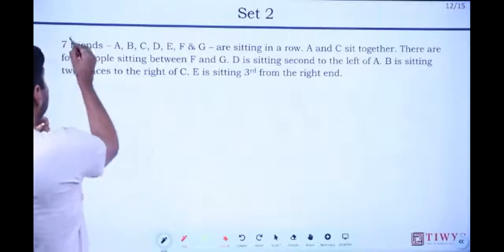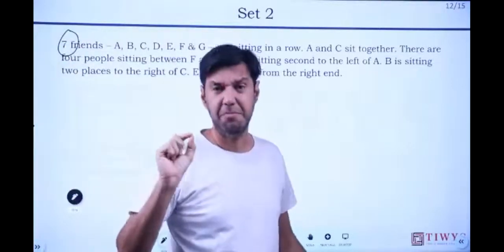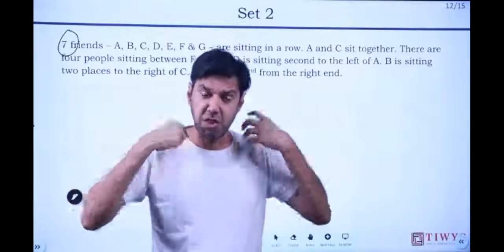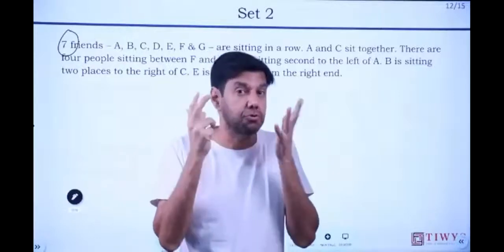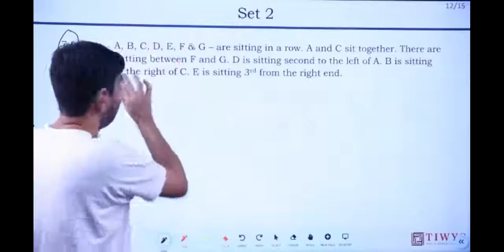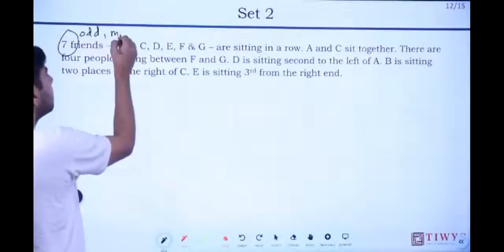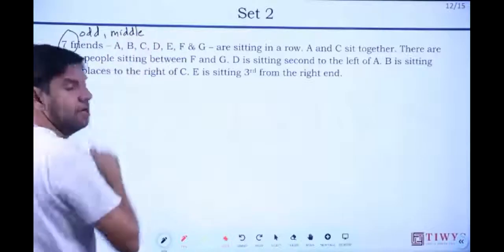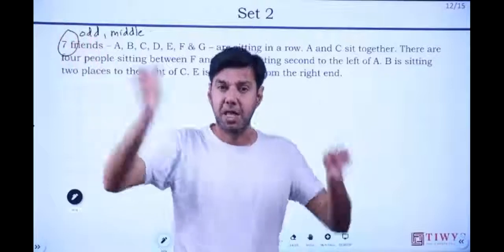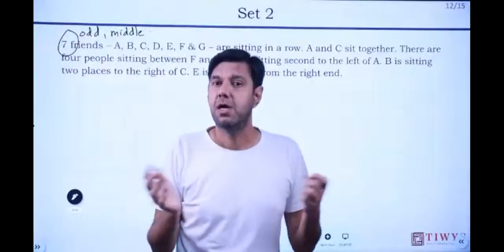7 friends. So keep a tab of the numbers. Students, small point, pick it up. It's very difficult to teach LR and so on. So I'll consciously try to mention everything, but you should be receptive fast. I should be on the number 7. And I would even think about there's an odd, there's a middle. If you really want to be very perfect, these all things should come to your mind. There are 7, there's one guy in the middle. You never know what will work, what won't. Okay, chaliye.